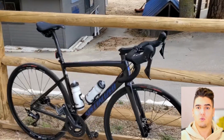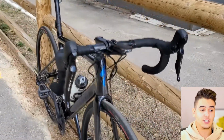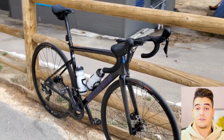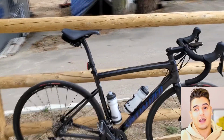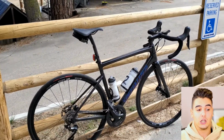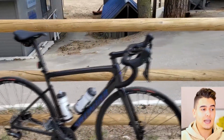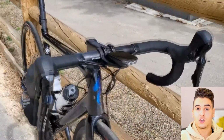Now you might be asking, what do you get on this bike? You get a carbon frame and fork, and a 105 hydraulic groupset, 11 speed. If you guys know anything about the 105 groupset, I absolutely love it. I rate it. I have it on my TCR that I've been riding for more than 20,000 kilometers, and I've rated everything. So the 105, the current gen, is totally awesome. Aluminum rims. These are clinchers, so they're not tubeless. And I'm pretty sure this is a semi-compact crankset with an 11-30 rear cassette on the back. So pretty much a very good level of entry.